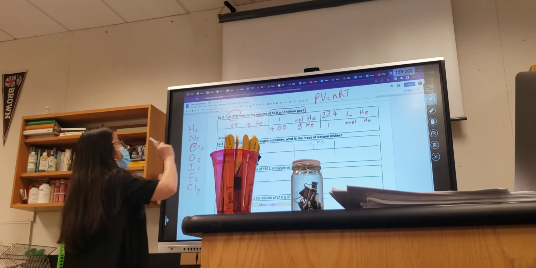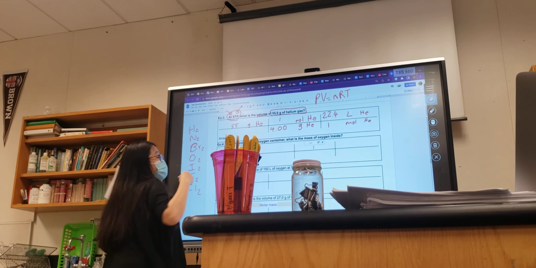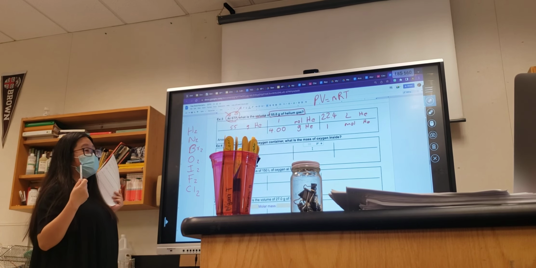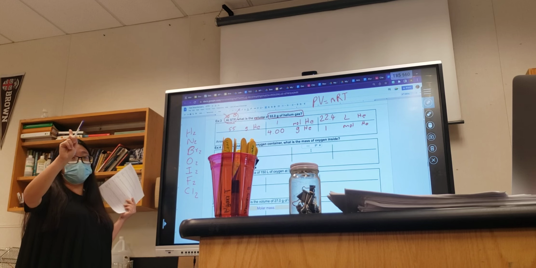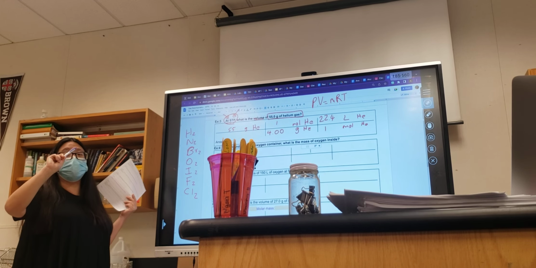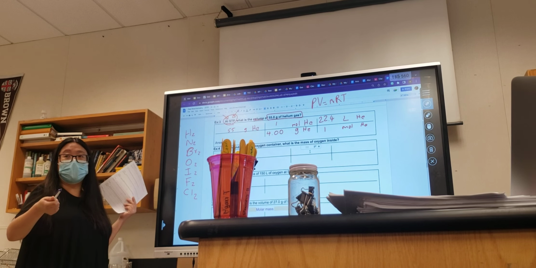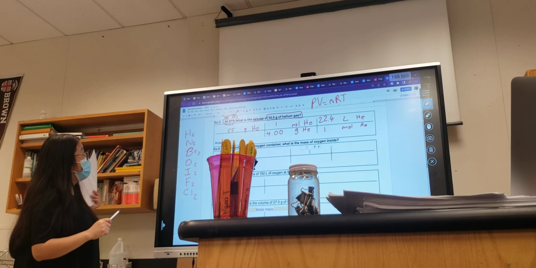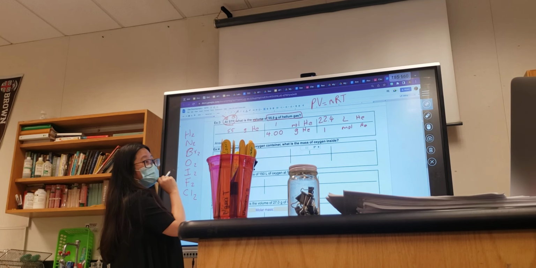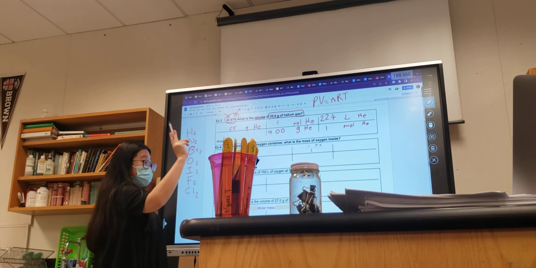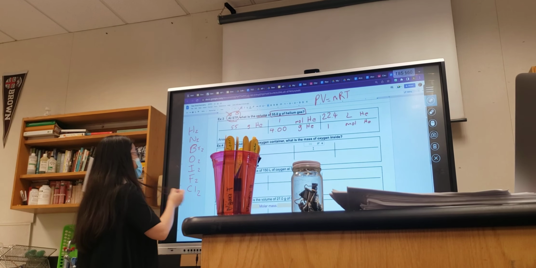So 1 mole is always 22.4 liter. They need to tell you this one. They have to say STP. STP meaning 1 mole of gas. Careful, not just 1 mole of anything, it's 1 mole of gas is equal to 22.4 liters. Okay? So that's what we've got to do. And this is applicable for every chemical, as long as they're gas, and I told you it's STP. All right.